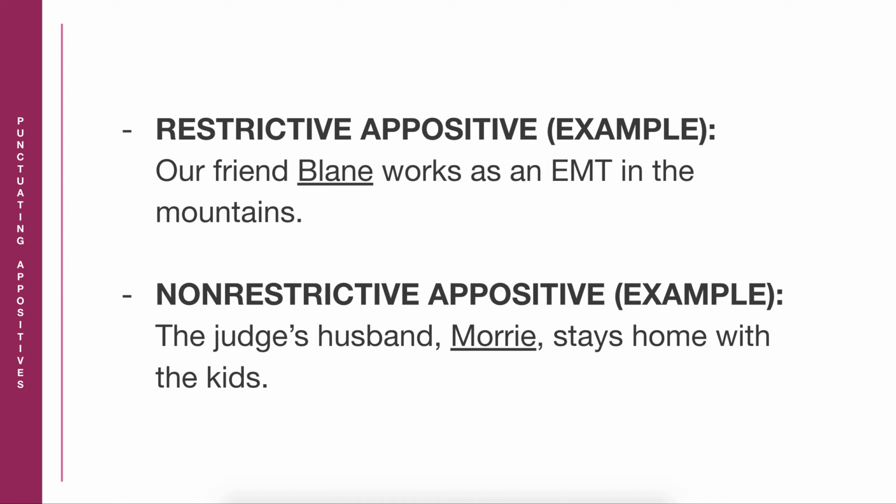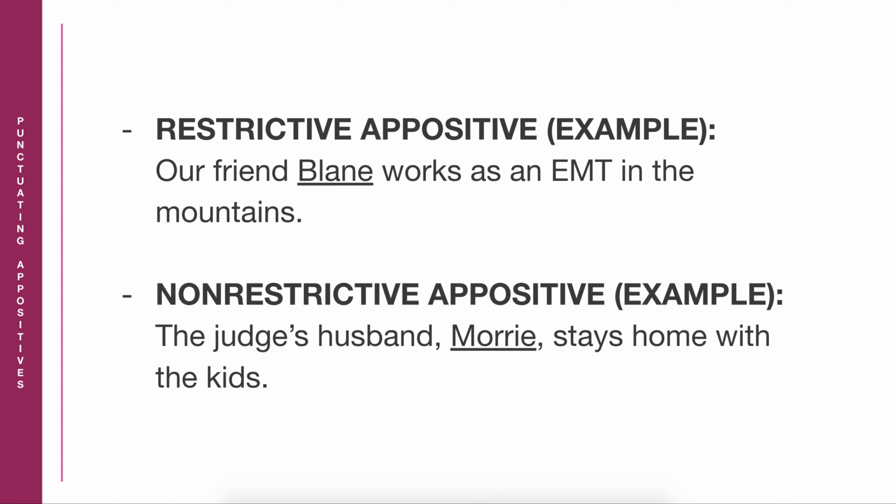So all of that being said, the key takeaway for today is that an appositive is extra information in a sentence. Some appositives are called restrictive. And if they're restrictive, that means that they add necessary information to the sentence to help clarify who we are talking about. Now, if we have a restrictive appositive, that means that we should not put commas around it. On the other hand, though, there are non-restrictive appositives, and non-restrictive appositives add unnecessary information to the sentence. So we could take a non-restrictive appositive right out of the sentence, and we would still have all of the information we need to know exactly who we are talking about. In those situations, we do need commas on both sides of the appositive.